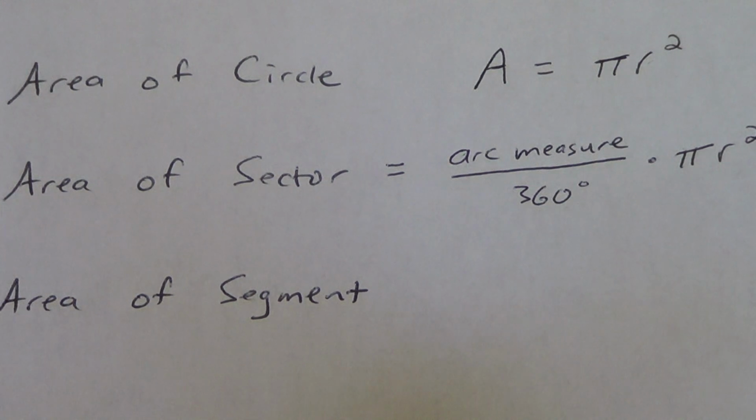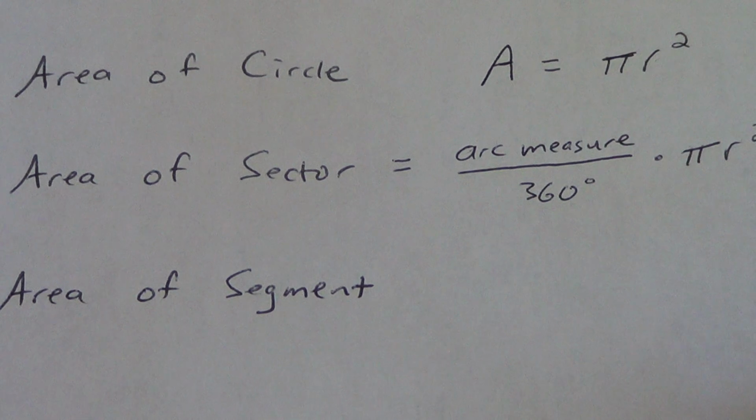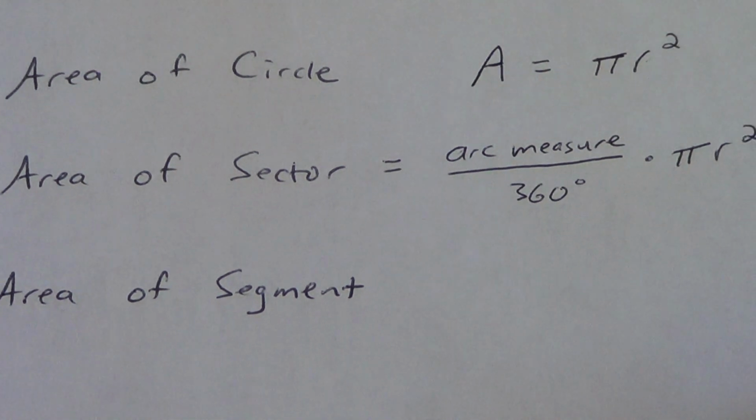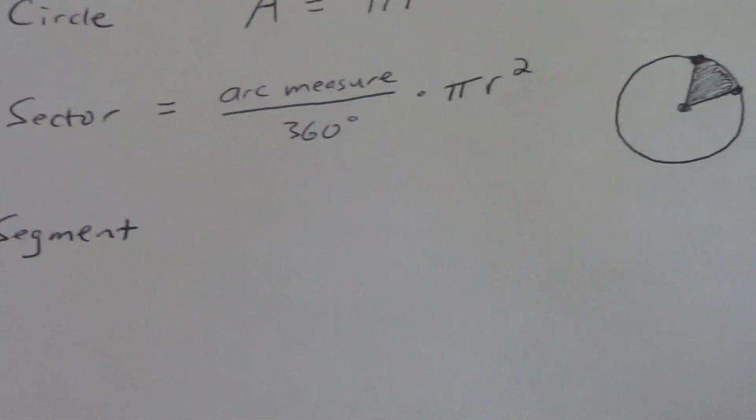Well, I thought a segment was part of a line. It doesn't make sense to have any area because we learned earlier that lines don't have any like depth or height or anything like that. They just have a length. So how do you find area if it's only got one dimension? Well, this is another one of those words in geometry that has multiple meanings.